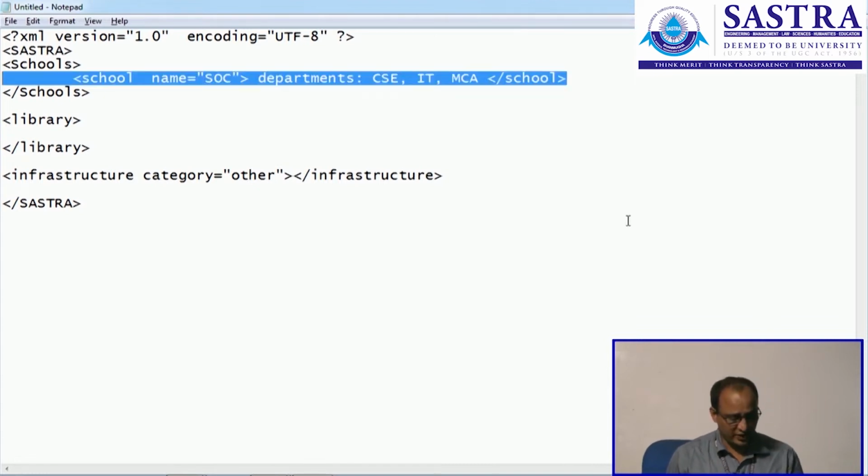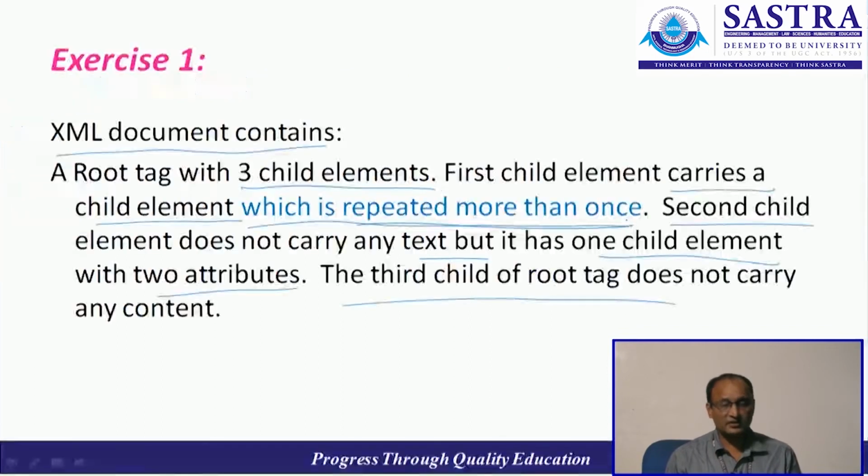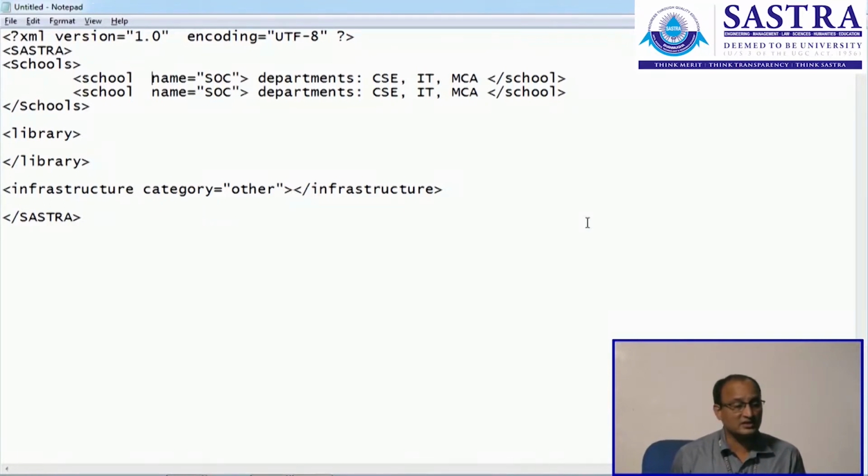This particular element has been repeated more than once. The number of occurrences for this sub-child element, which is a child of schools, and schools is a child of Shastra. So the school element has been repeated with different content.